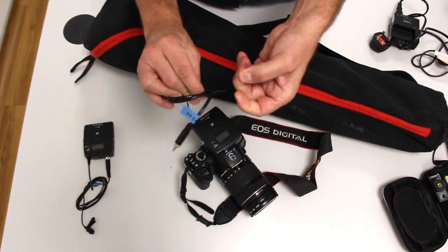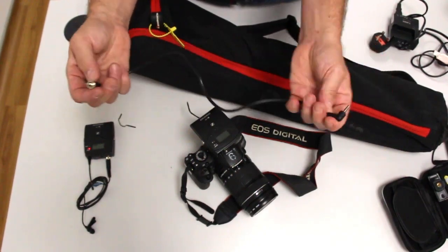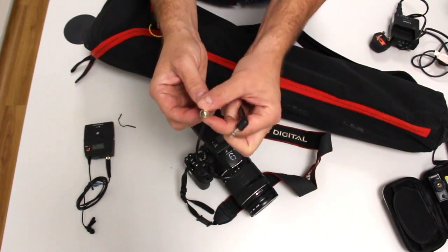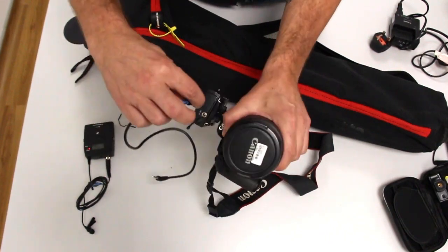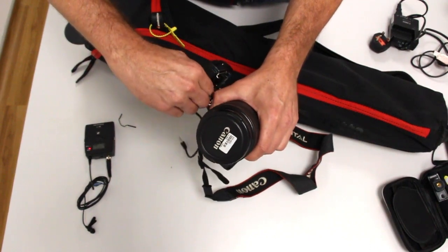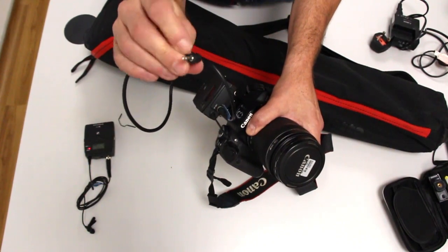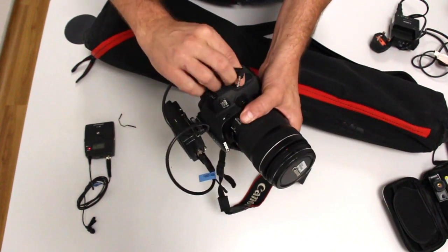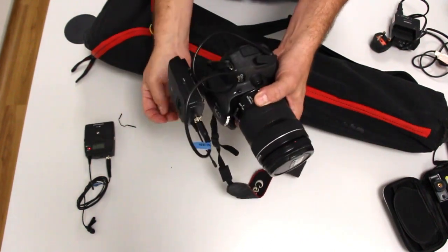That's the shorter and much thicker cable. This cable has two ends. Make sure that you put the end that has the little twisting part. That's the part that you screw in. That is screwed into here. Screw it. Make sure that it's tight. The other end, which doesn't have the screw part, but is shaped like an L, that part you snap into the microphone part of the camera.